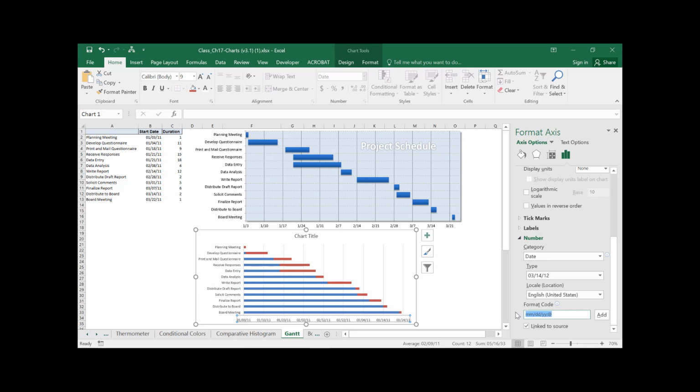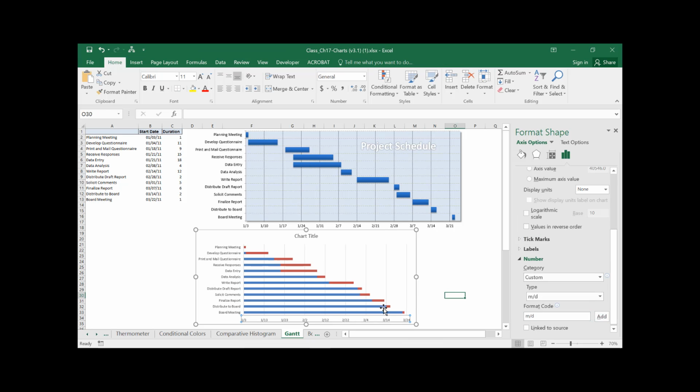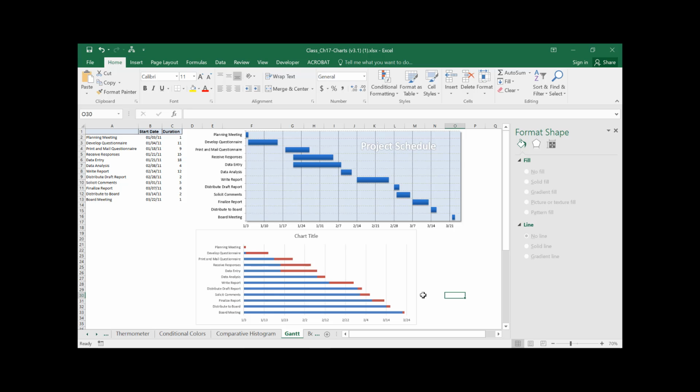All I really want to have is the month, slash, and the day. That will put the format that I want, but I have to say add. Now you'll see that those are formatted nicely for our dates on this Gantt chart.